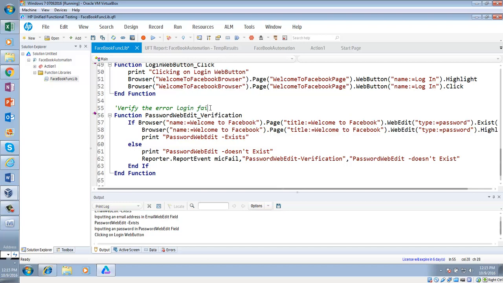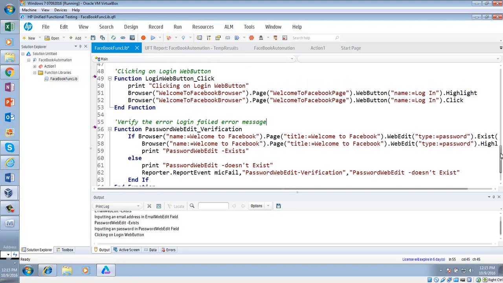According to your explanation, we should be able to do that. We have to only find, and then yes, we can click the browser and page. We have to edit in the object repository. Then we can find on that.